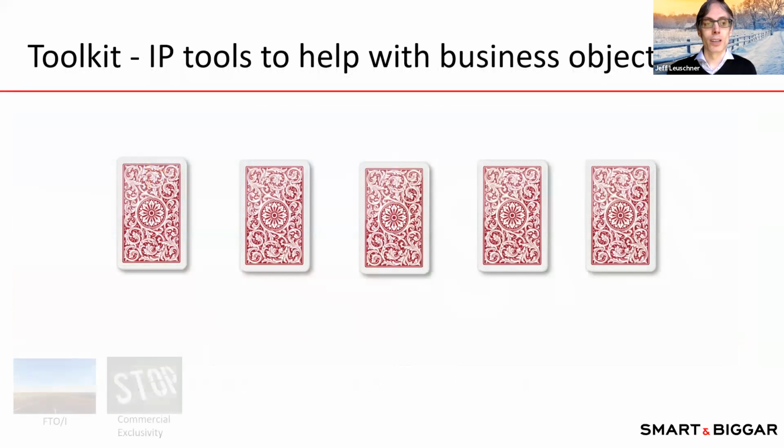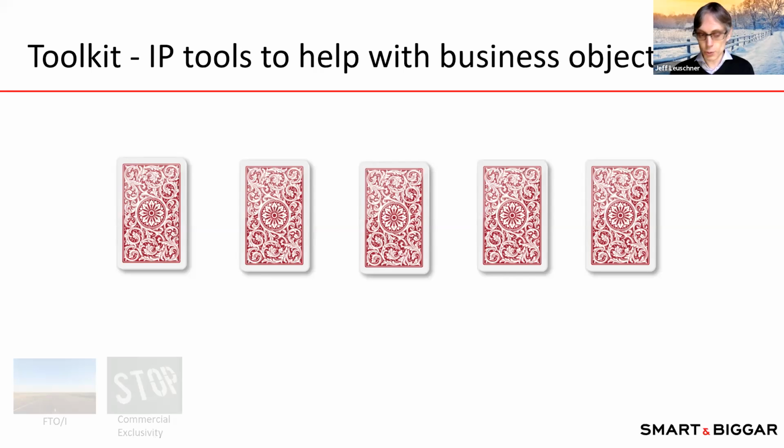We're going to talk about 5 IP tools, I'll call them. And I call it a tool because they're not always a right per se that you pursue. In some cases, they're an action you take. So there's 5 IP tools I'm going to introduce. We'll have one slide on each of them just to give you a bit of background, because I don't expect you to have a lot of knowledge about IP. And then we'll talk about how they relate to those business objectives, and how the puzzle fits together in terms of a good way to view it.